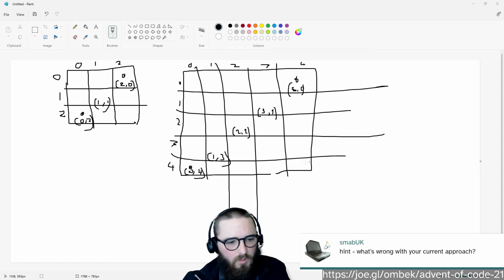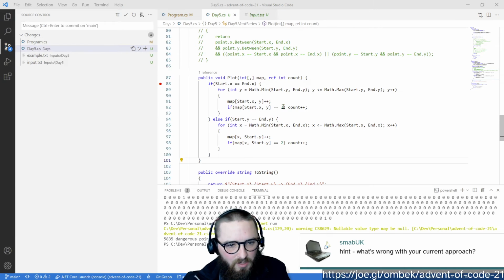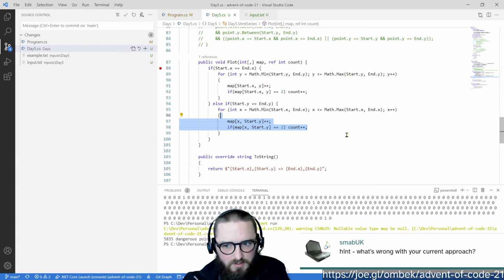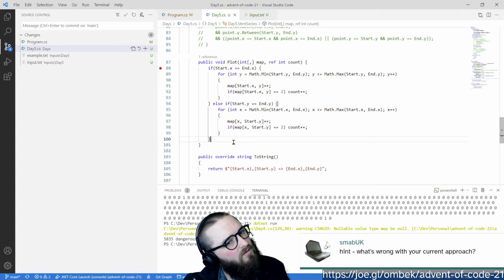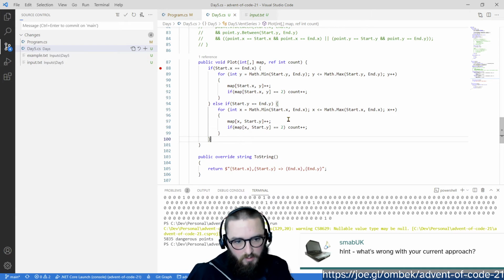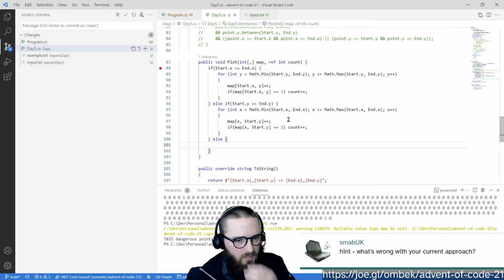So I need to get from here to here. I need to work out which one's bigger or smaller and increment by 1. So that is very close to what I've got here, except do I need to check though that it is a 45-degree angle? That's the complicated bit as well. Or can I just assume that it's going to be, let's try assuming that it just works.